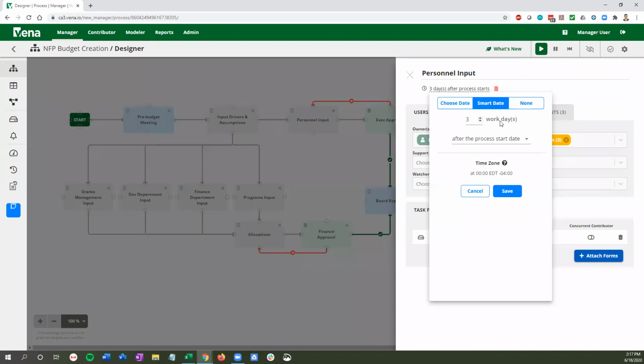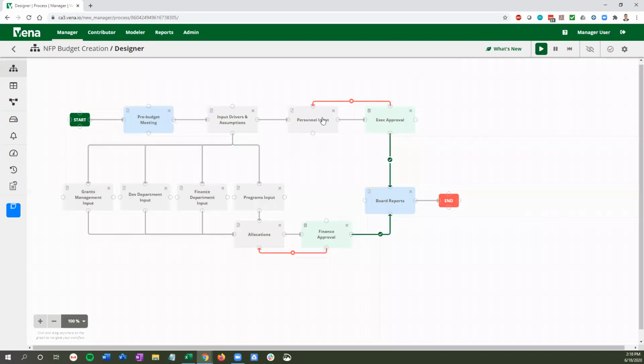The smart date is where it allows you to say, I want this person to have 3 days, but I want them to have 3 days after that task starts. So if I look here, you'll see that the driver needs to be submitted before the personnel content can be entered. So if my finance team takes a little bit longer to complete this stage, it's not going to allow the next stage to start, but it's also not going to cut them short. They still will have the full 3 days to complete putting in their personnel and HR data. So you can use those smart dates to always keep on rolling it forward and ensure that you're giving everybody ample time.